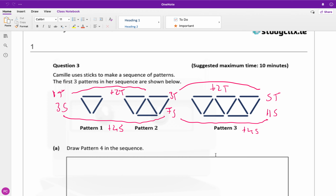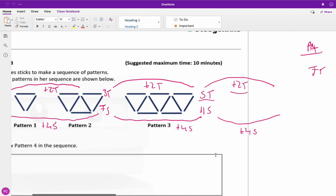So I'm going to do the same again to find the fourth pattern. So for pattern 4, I'm going to add on another 4 sticks. And that's going to give me an extra 2 triangles. So I should end up with, I had 5. So the pattern I'm going to draw is going to be 5 triangles and 2 triangles. So it's going to be 7 triangles. So this is pattern 4. Pattern 4, 7 triangles. And I'm adding 4 to 11 sticks, and it should give me 15 sticks in my new pattern. So 7 triangles and 15 sticks. Okay, so I'm going to draw them in the box if I can.